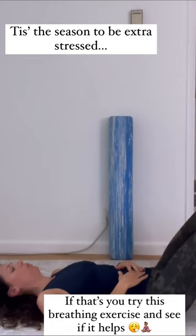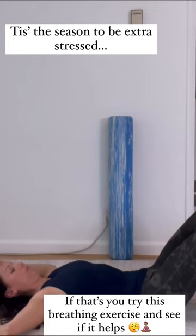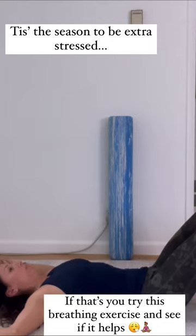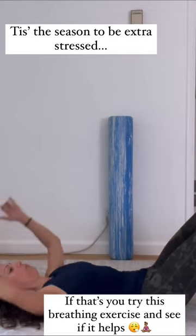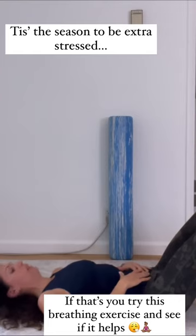Let's go one more, drawing the back flush to the mat. Neck is long, ribs against the floor. Easy body, inhale. Open that mouth, I'm gonna count you this time. Exhale for 10, 9, 8, 7, 6, 5, 4, 3, 2, 1, all the way out. Hold the breath out. Bring the hands onto the body, and then completely relax and let the body breathe.